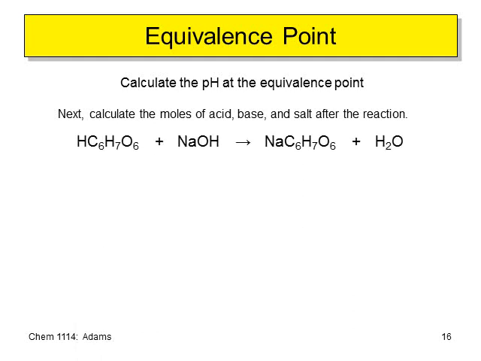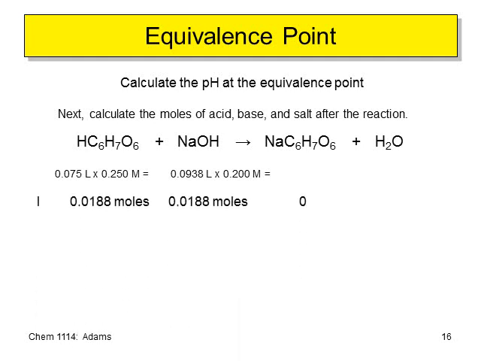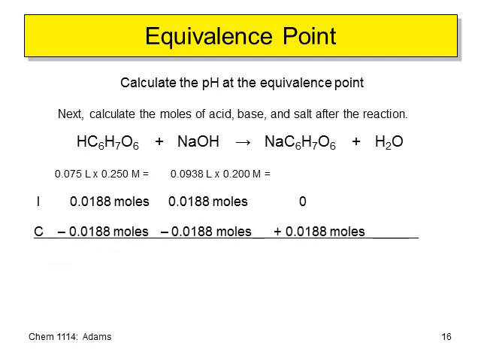We're going to use the acid-base reaction equation, and we're going to calculate the moles of our two reacting species. Again, moles is volume times molarity, and hopefully, not surprisingly, you will see that they are equal. That is all that can react, 0.0188, and again, all that can be formed of the salt. And this is exactly what we are expecting. We don't have any acid, we don't have any base, and at the equivalence point, we only have salt.